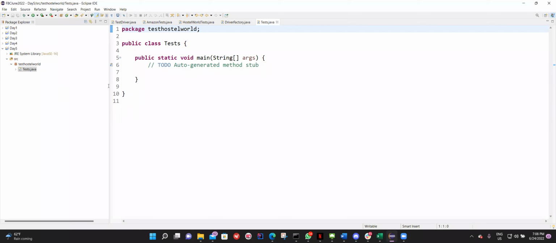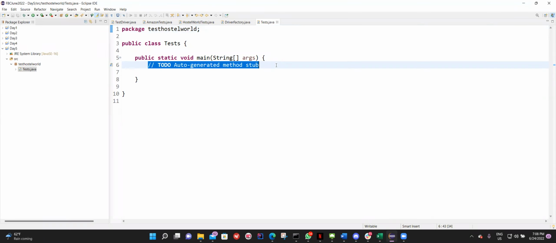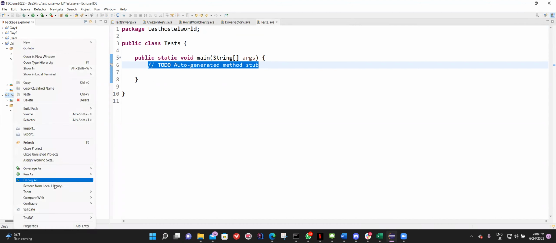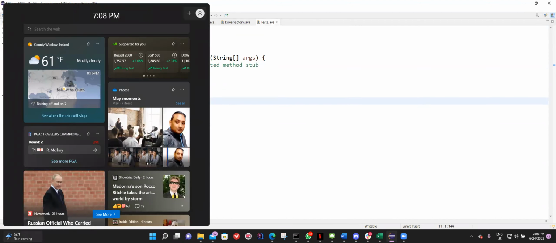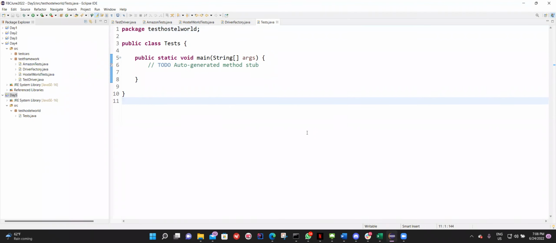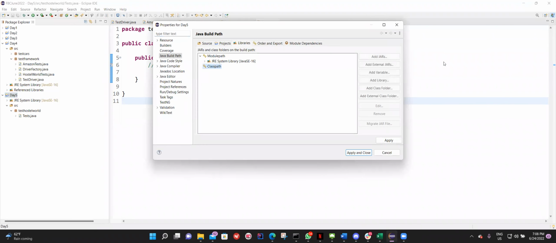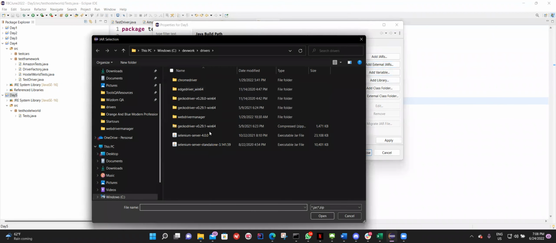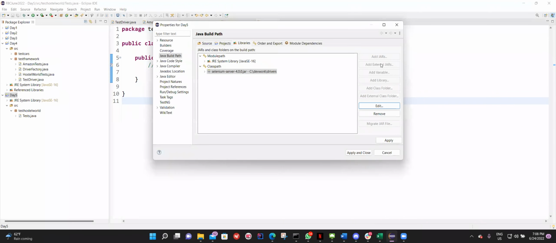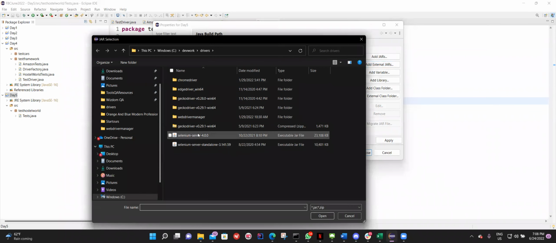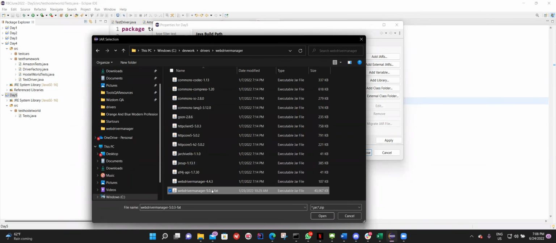As a part of this main method, I'm not really using my framework that I created yesterday. All I will do is copy a few things. So I'm going to add my class path, this one, and another one will be the Selenium WebDriver Manager.